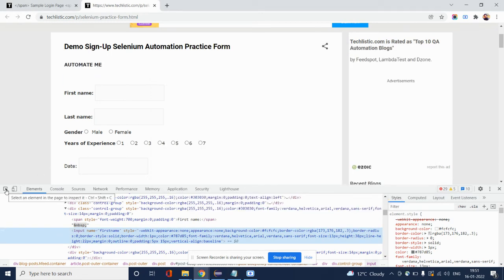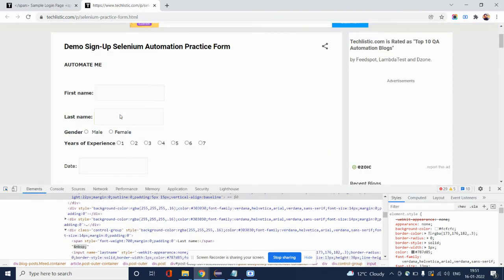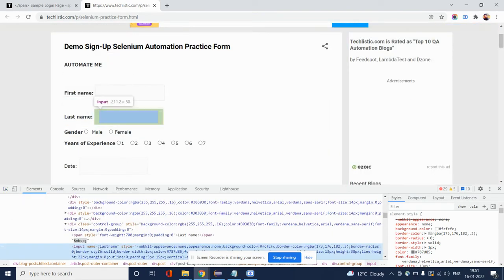Okay, let's find out the locator for the next text box, which is last name. Again, I will click on the cursor and move my cursor to this text box and click on it. Now it has highlighted this code, and here you can see the name attribute is present and the value of the name is last name, right?